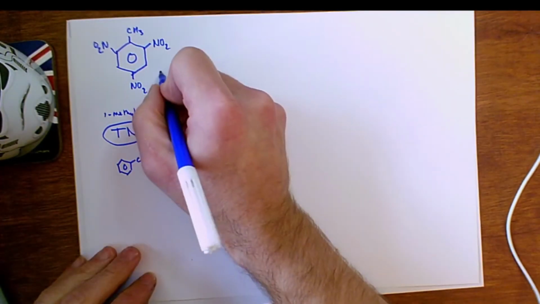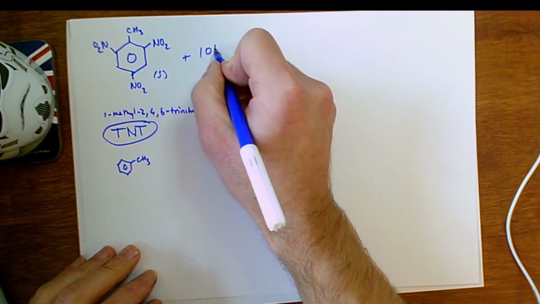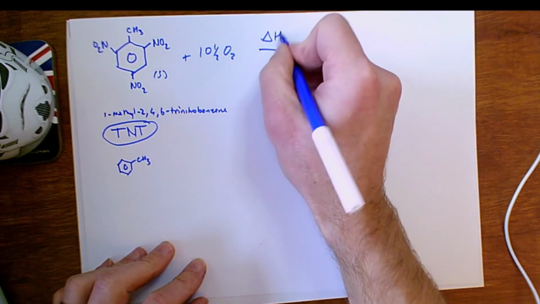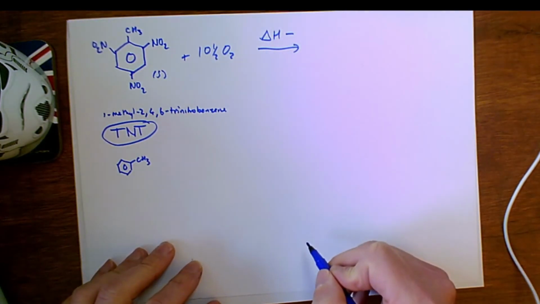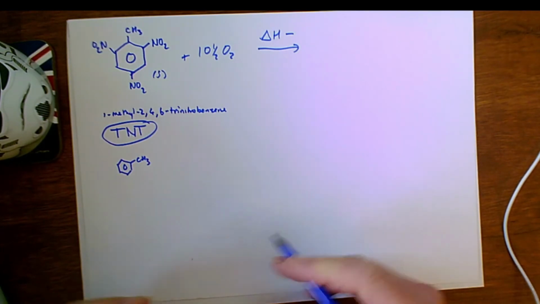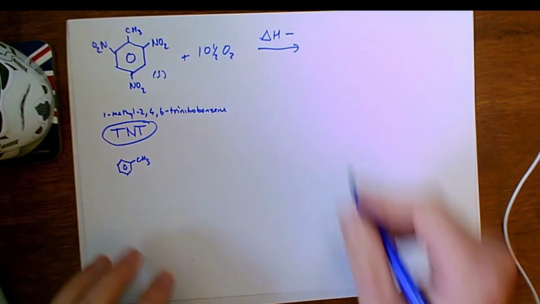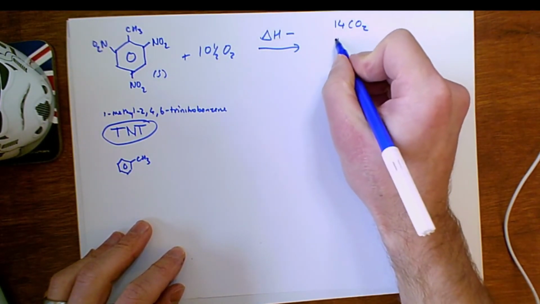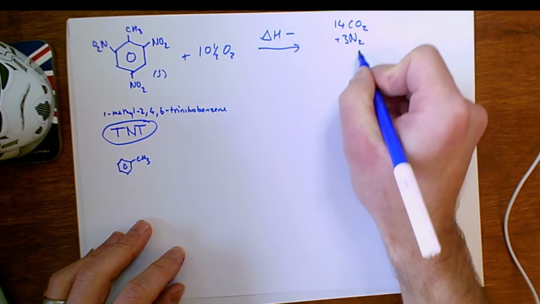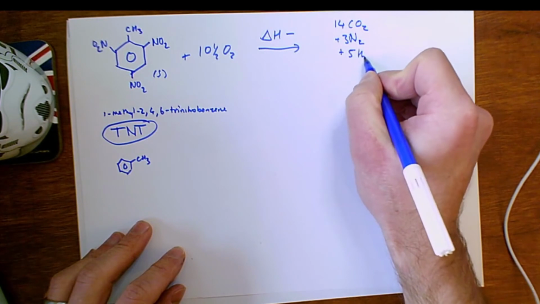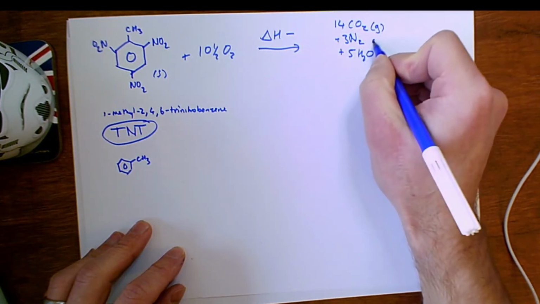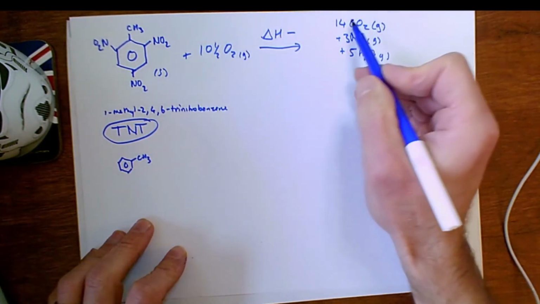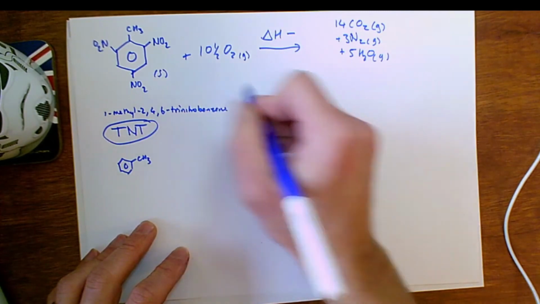Anyway, this stuff's a solid, and it will react quite readily with oxygen in a very exothermic reaction. Okay, so its delta H is very negative. It produces a lot of energy out of this. And the other thing that it produces a lot of is gas. So all these species would exist as a gas in terms of our reaction. So I'm producing from 10.5 moles of oxygen here.